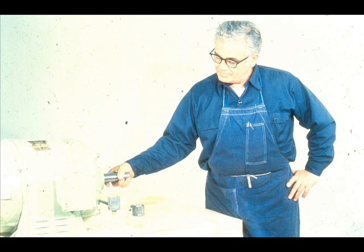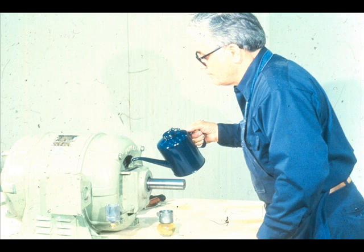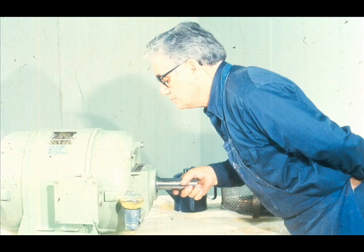After completing reassembly of both ends, the workman turns the rotor by hand to check for any binding. If any is detected, locate the problem and correct it. Measure the total end float of the rotor by seating the rotor on the outboard bearing, then moving the rotor until it is stopped by the inboard bearing, and compare these limits with magnetic center as scribed on the shaft. Don't forget to replace the lubricant in both bearing housings according to the manufacturer's manual. Then turn the rotor again to distribute the oil to the bearings and check the operation of the oil rings.